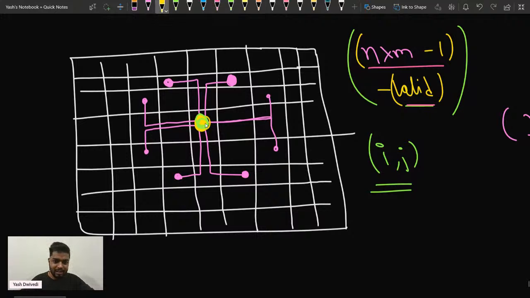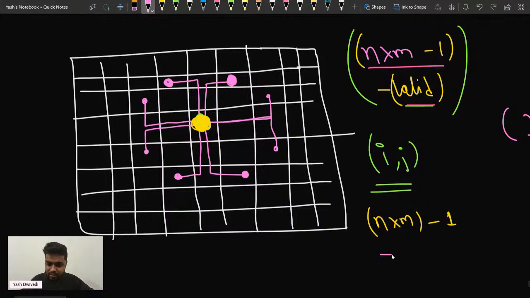That basically, if this is a particular I comma j, I want to check for every position. I want a particular knight to stand at all the positions one by one. I want the knight to stand here, here, here, and here. Then the other knight cannot stand at the positions where it will be attacked. So the total number of positions is n cross m. Now, if the knight is standing at any random position, let's say this yellow position I comma j, the total number of positions is n cross m, minus one. Why? Because the yellow knight is standing there.